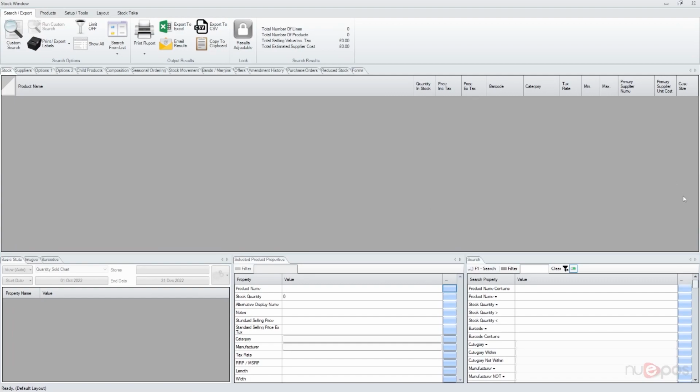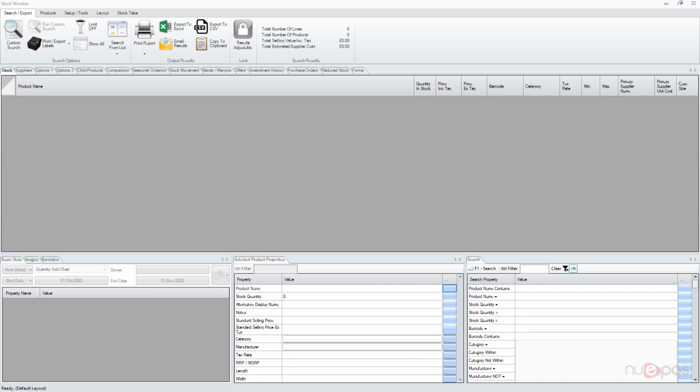Personally, I think you should do it on the stock screen because you have access to the stats. So you can check to see, you may think, oh, we sell loads of them, but it could just be that the shelf has been rearranged in a way and you've been ordering too much and you don't need to. And obviously the inverse of that can also be true as well.